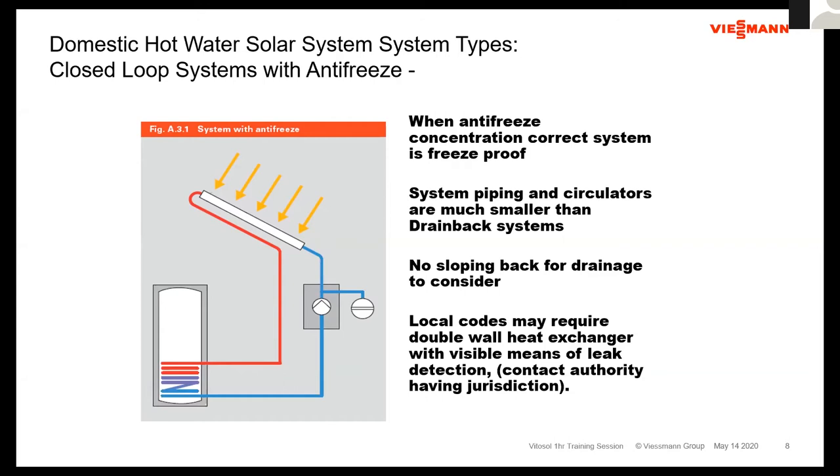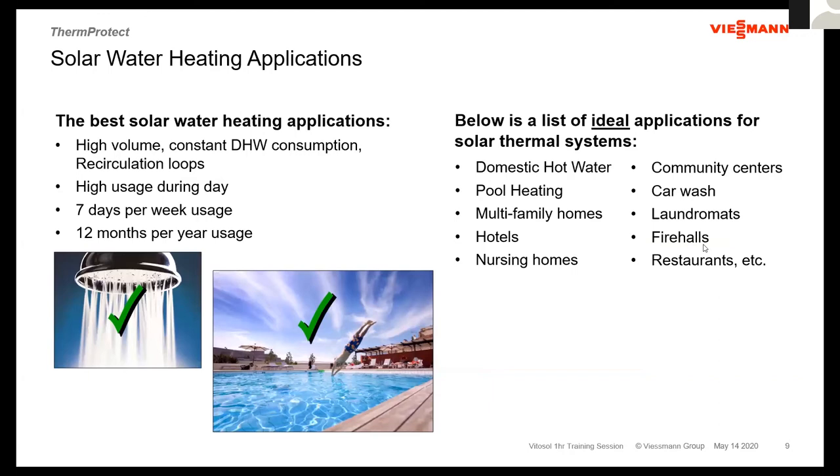Also, depending on the type of glycol, we like to use a food grade glycol. As far as toxicity levels go, there's a big concern there. We use a glycol that has a relatively harmless designation. As far as the operation, you have to check with your authorities having jurisdiction locally as to what they would require for that particular heat exchanger when you're using a closed loop system. I know a lot of areas are accepting single wall, but it's always good to check versus find out after the fact.